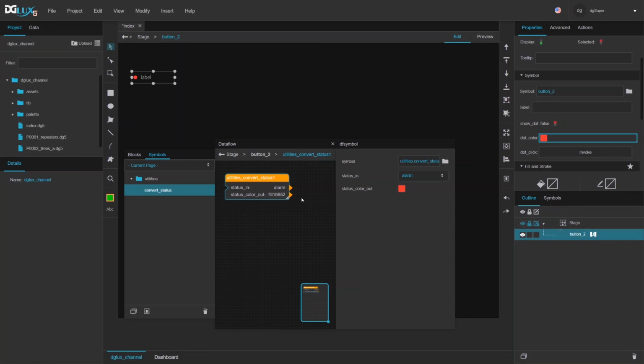Now, technically, this logic could have been just added to our visual symbol in the Dataflow somewhere, and didn't really need this Dataflow symbol to exist. However, it's still there, it still works, and it shows you how to create your own Dataflow symbol that does something you actually do need. That's it.